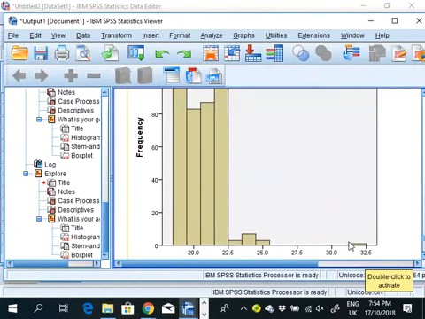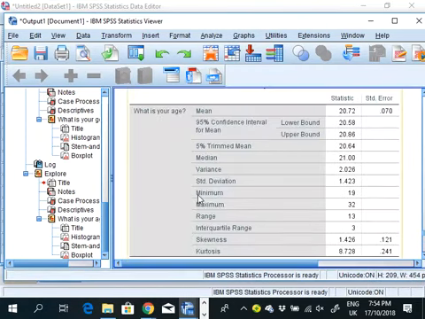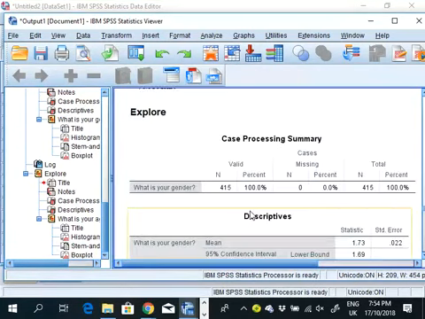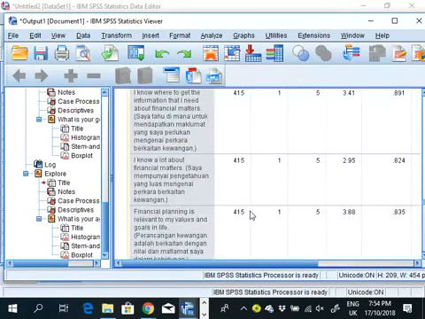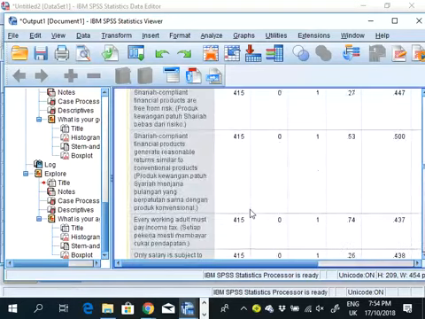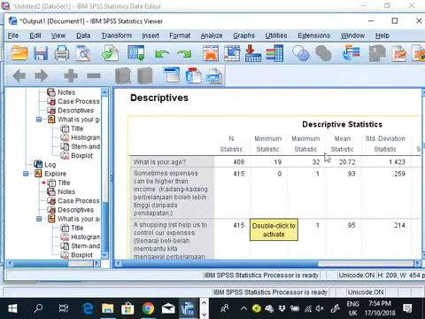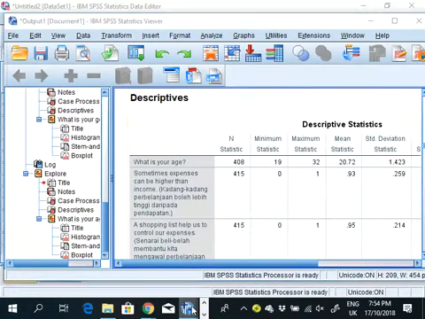Let's say we want to delete the 32 years old. The maximum is 32. Now let's say we delete this 32 years old.